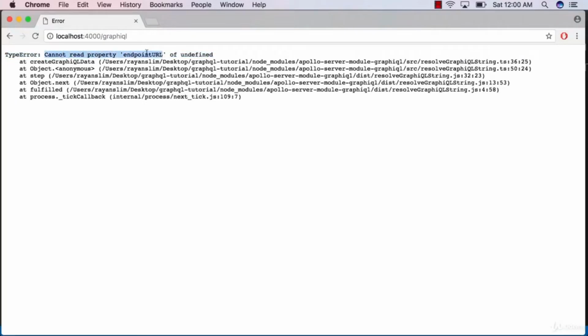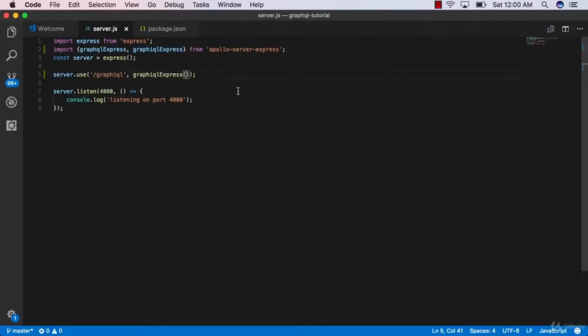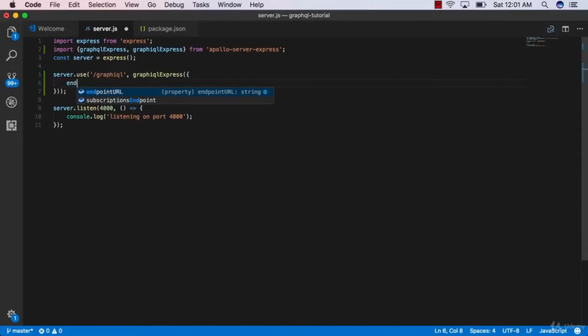And we get an error, cannot read property endpointURL of undefined. It's telling us that in GraphiQL Express, we need to declare an option endpointURL. Options are normally declared inside of curly braces, so let's just declare the option endpointURL for now as an empty string.